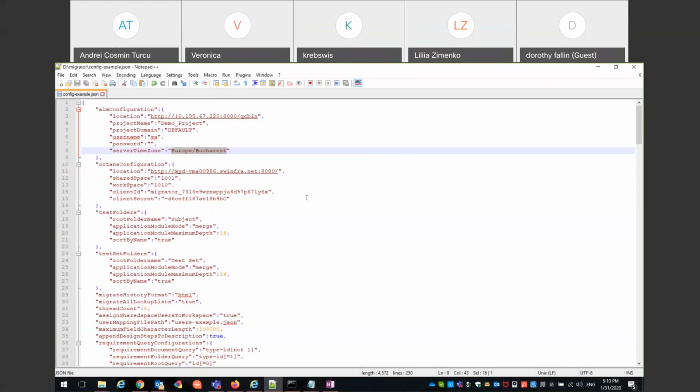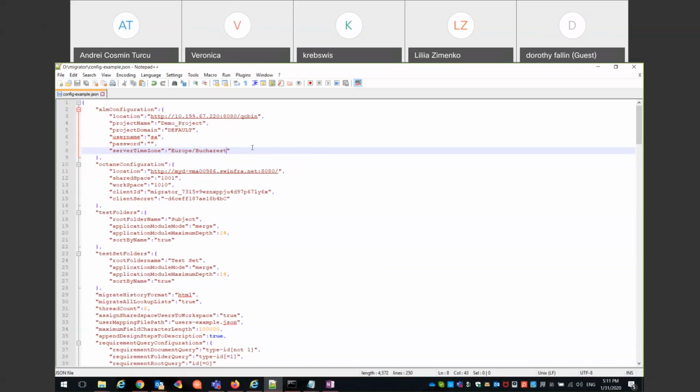I guess by submitting a ticket, the SaaS people should be able to provide it. Just explain that you are planning to migrate projects from ALM to Octane, and one of the requirements is to have this information so they can provide it. I don't even have access to see how to get it, but I guess the SaaS team should be able to get it for sure.